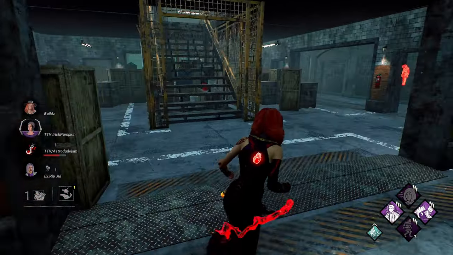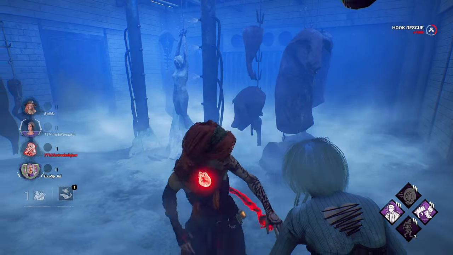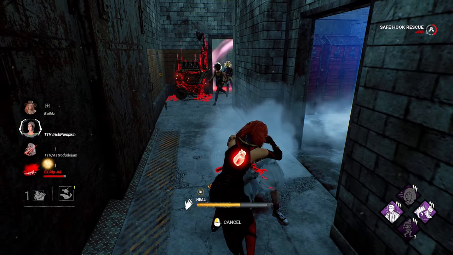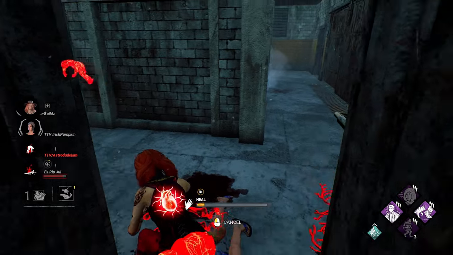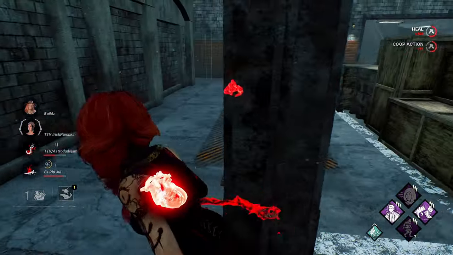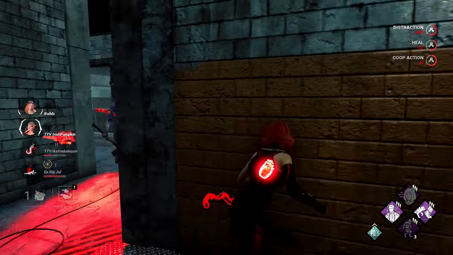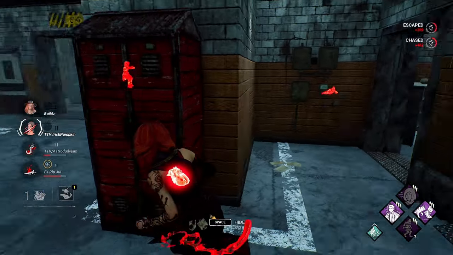Oh, he's got Hex: Plaything. Run. Probably not that way. Uh-oh. Blood Shaman is here. Can't hear me. Can't hear me, bro.